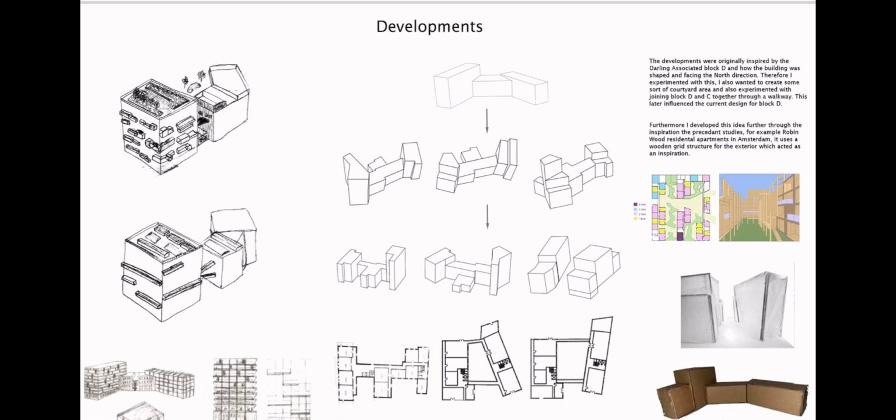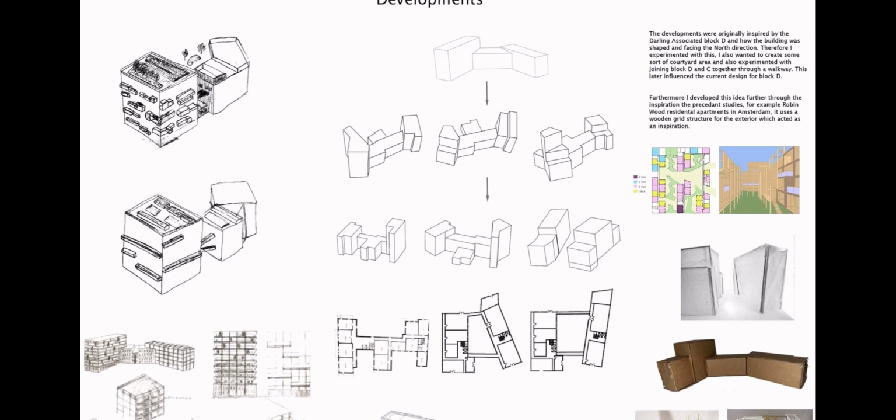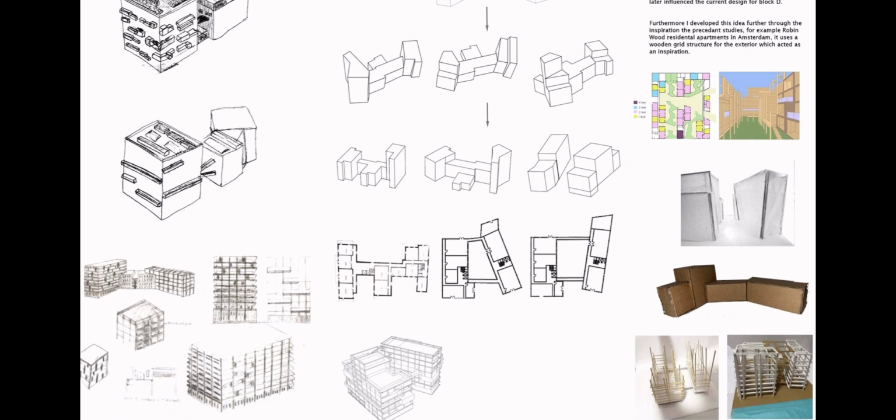And then development is another key aspect, so literally just getting out a sketchbook and drawing your ideas, seeing what comes to mind, using those precedent studies as well to influence you. So here I started off with just exploring different shapes of the apartments, also different orientations, maybe splitting it off into two parts with the connection between a walkway. And then to the right I was just exploring it in terms of sketch models. They're really rough, just trying to experiment with the shape and seeing how the shadow affects it as well.